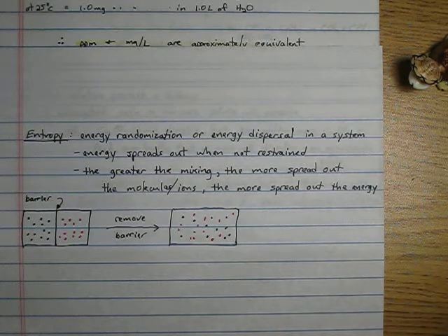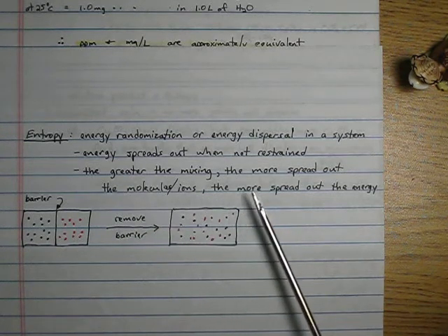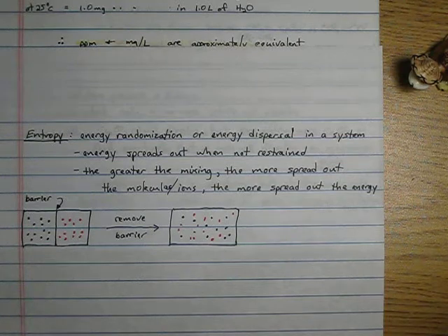If you have, for example, a piece of metal, if you heat up one end of the metal, that heat doesn't stay in that end of the metal. That heat propagates down through that piece of metal till the whole piece of metal is hotter because the energy is dispersed that way. Nature just likes to disperse the energy. And it turns out the more a solute is mixed in with a solvent, the more spread out the molecules are, the more spread out the energy is. And so things just want to mix.